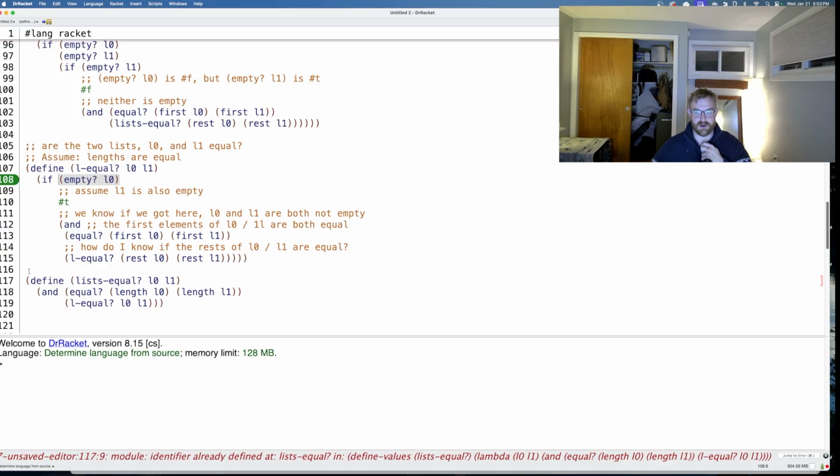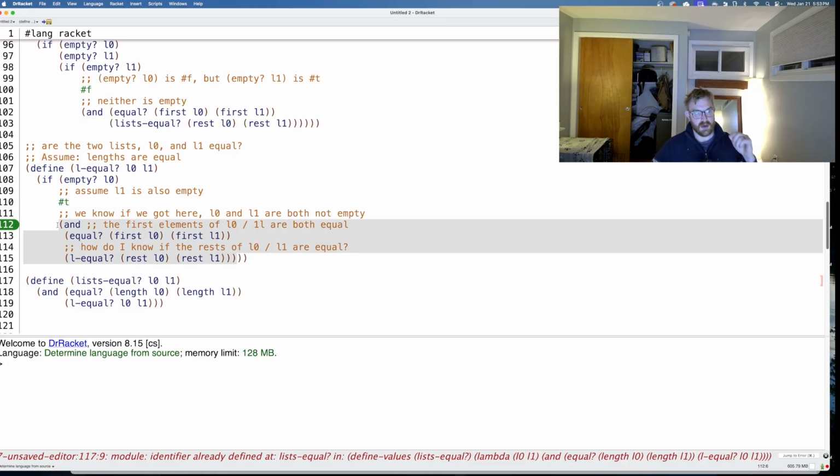We check L0. If L0 is empty, then by assumption, L1 is also empty. Why? Because I told you the assumption is that they're the same length, right? So the precondition of this function is only valid whenever the lengths of the 2 lists L0 and L1 are equal. But assuming that's the case, then we know here that L1 is also empty. And if L0 and L1 are empty, they're both the empty list. And the empty list is equal to the empty list, so this case should return true.